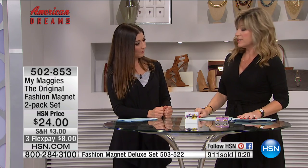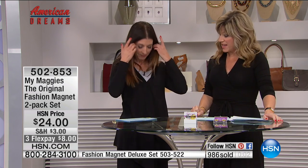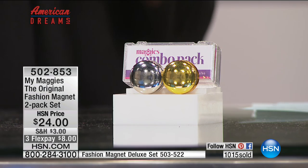There are 200 left — that's it. I was just thinking about belts. I hate when the end of a belt flops around and it never quite fits into the belt loop. You can put it on a belt because it goes through leather — three layers of leather. And you get both: the silver tone and the gold tone. My Maggie's original fashion magnet. This is like the first biggest invention since the safety pin was invented — there hasn't been a patent on a fabric fastener since 1849.